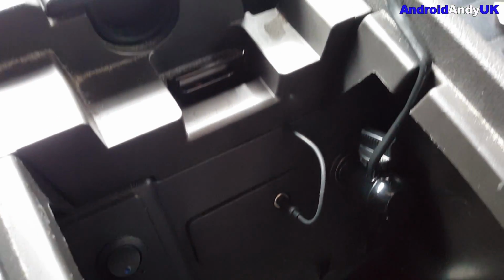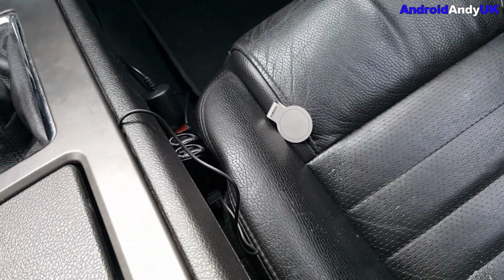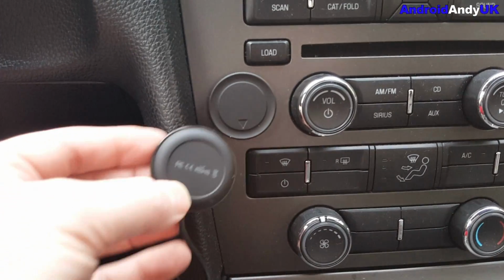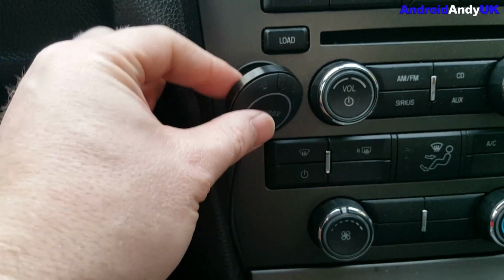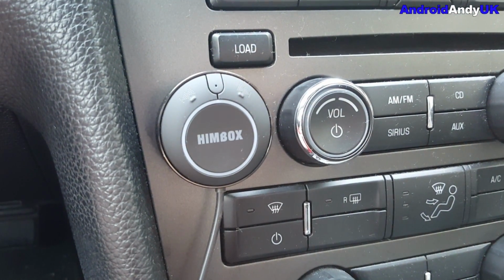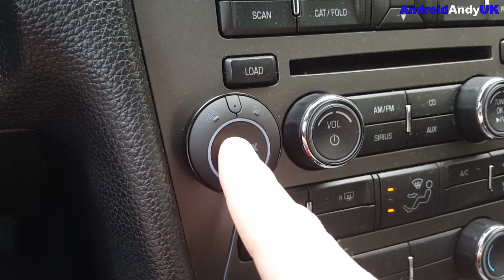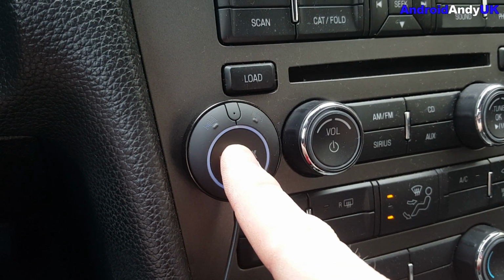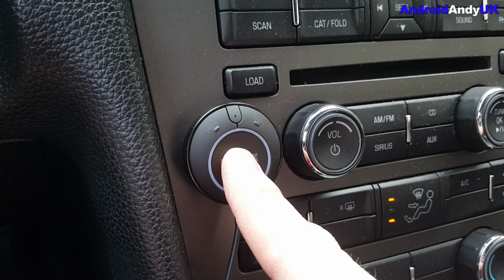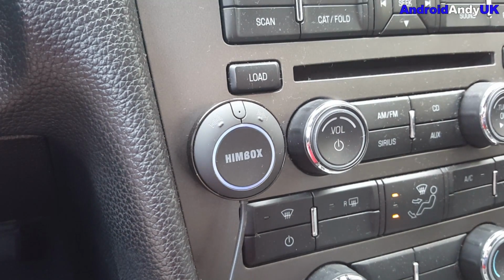So my setup in the car is much as it was on the last Bluetooth receiver that I had. Managed to tuck the wiring underneath the console mostly away. I've sticky padded the magnetic patch, and there we go. Now, I'd said that I thought that you could use Google Now by pressing the button, but I tried pressing the button, with the phone connected at the time, and I was waiting for it to be ready for me to talk, and it didn't happen. So actually, maybe that doesn't work.